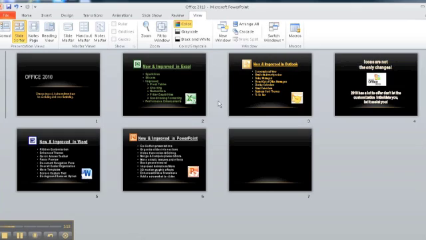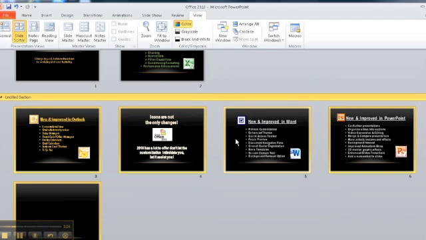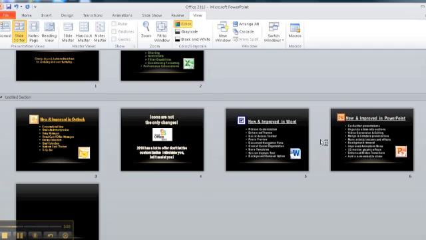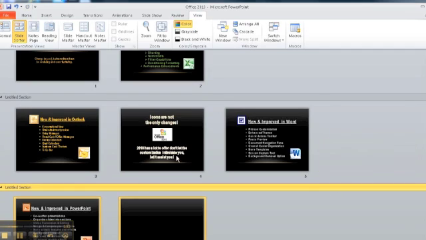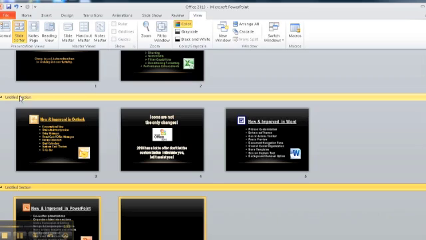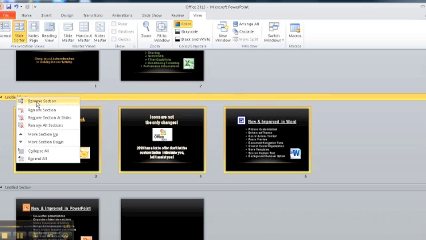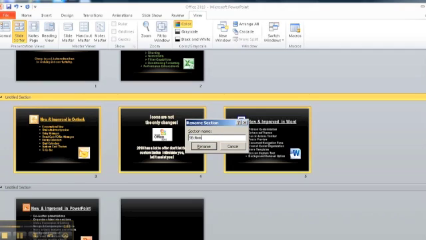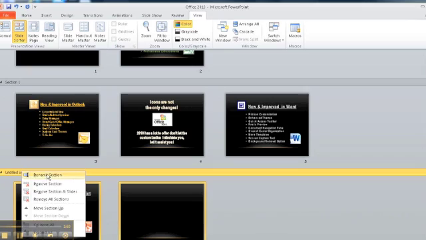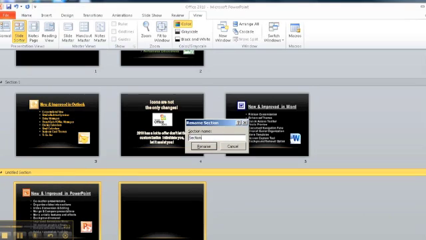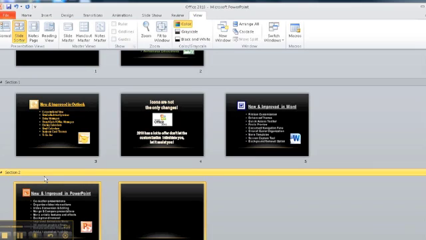I'm going to pick between the second and third slide, put my cursor there and right mouse click and add a section. Here it breaks those two away from the other 5. I'm going to do it again between 5 and 6. Right mouse click, add a section. As you notice, it breaks these slides into sections and calls it Untitled Section. You can rename this by right mouse clicking and saying Rename Section, and I'm going to call this Section 1. You can do the same with the other one. And the reason you might want to break them into sections and name them is for easier to work with later on. Now that is just one great new feature.